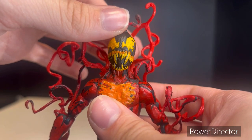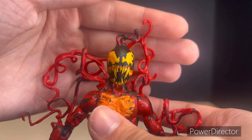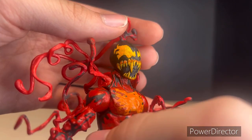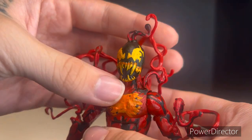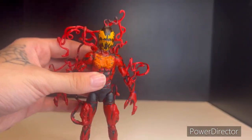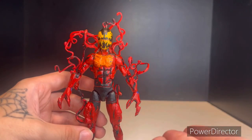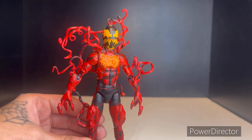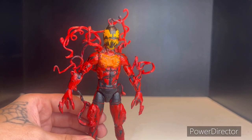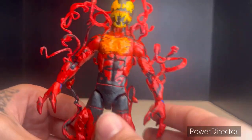Painted these teeth up, trying to give them that gradient look with the orange and the yellow. Now, this head is damn near perfect. It's just as perfect as my Ultimate Venom, although that eye right there is a little bit smaller than the other eye, which I can kind of notice. But honestly, I think it adds to the crazy effect, because even in the comics, sometimes his eyes were drawn one a little bit shorter or smaller than the other. But all in all, this thing came out fucking great.